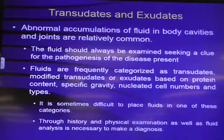Again, what if I have a bacterial infection? Is that going to irritate membranes and elicit an inflammatory response? Then that will be an exudate or a transudate? Which one? That's going to be an exudate. Yes, sir. So can blood outside of the vessel act as an irritant? That could be a hemorrhagic transudate or hemorrhagic exudate, depending upon whether or not you have activated the inflammatory response. So initially, it might just be a modified transudate. But then if you start getting cells, you start irritating, it can turn into an exudate.